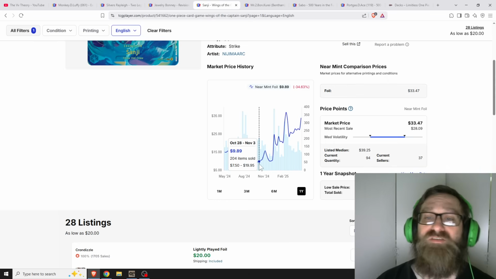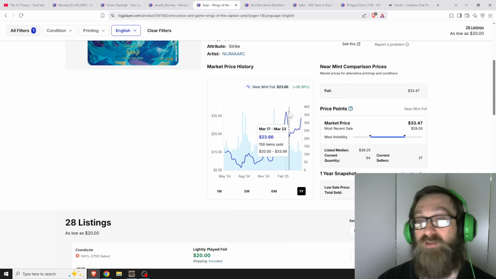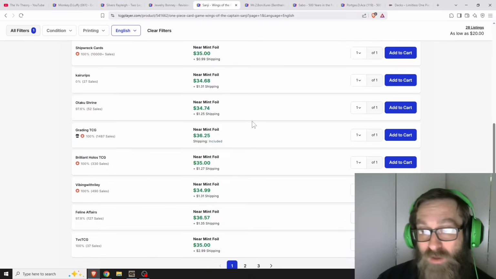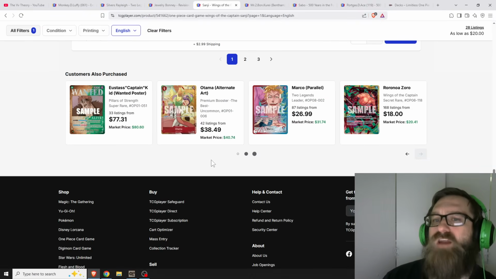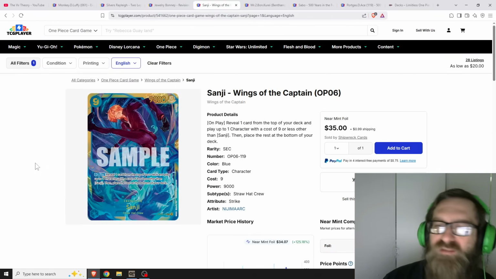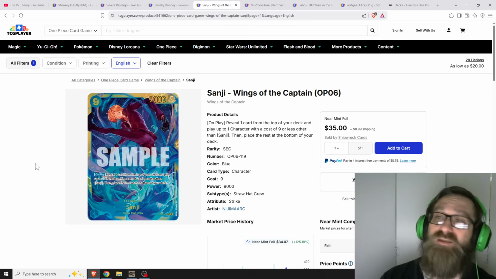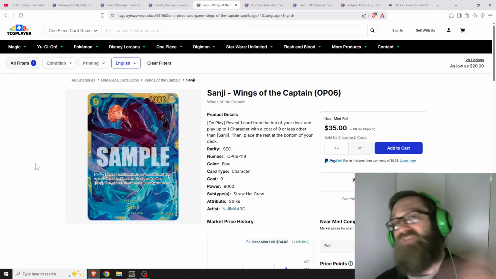And that's why I was telling people to buy this card, because you never know when a leader is going to be spoiled, and boom, here we go. Now we're looking at a $35, $40 card. Okay, so hopefully this gets reprinted. What else? There's not a lot of blue cards going crazy right now, because there's really one blue deck that's running away with anything right now, and it is a blue Doflamingo 7 Warlords deck. We'll see that at the end of the video.